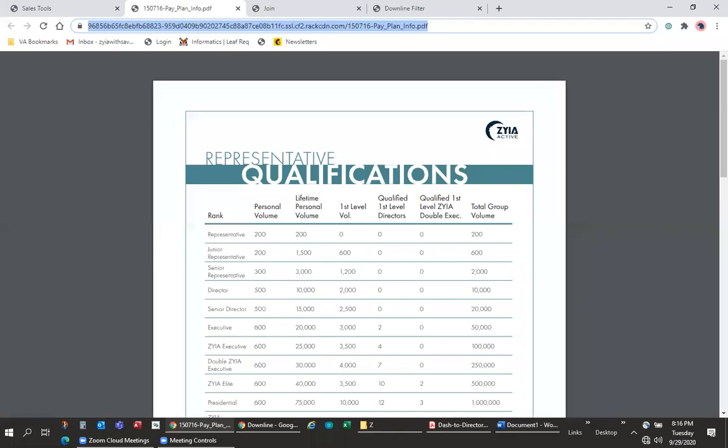Have it up. Like I have a browser on my phone that has Chrome on it, and I have certain tabs that are open all the time. One of them is the pay chart, so I have it with me all the time. And then I have it printed out with ranks I want to get, and I have it in my planner, okay? So that's where you find it.